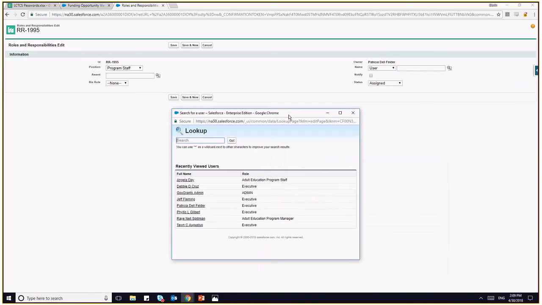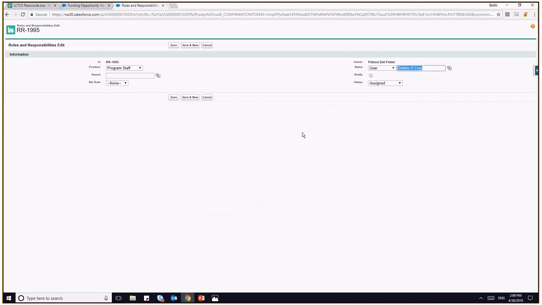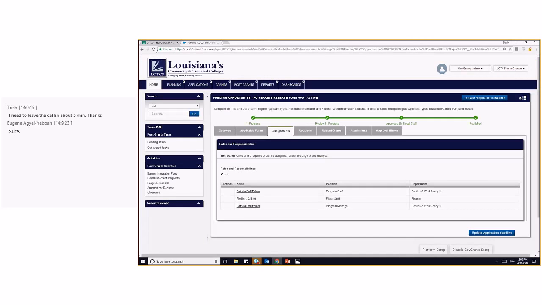Okay, so let's just do. And we're going to cross our fingers. All right, change took. So we can exit out here. Funding opportunity, we're going to refresh.